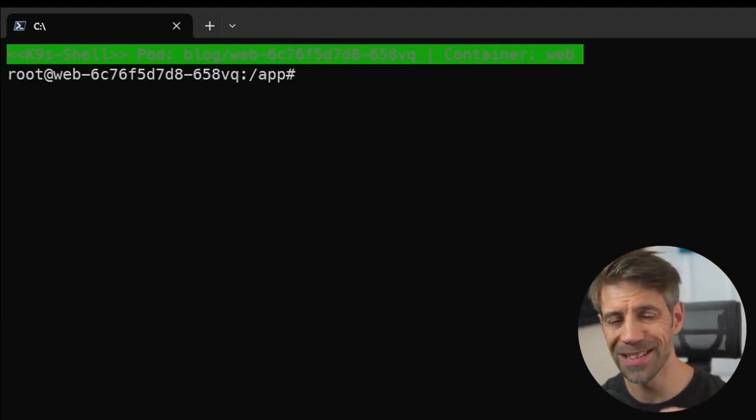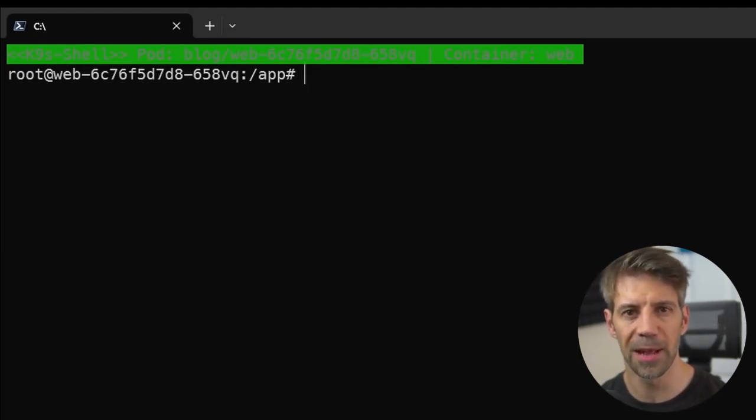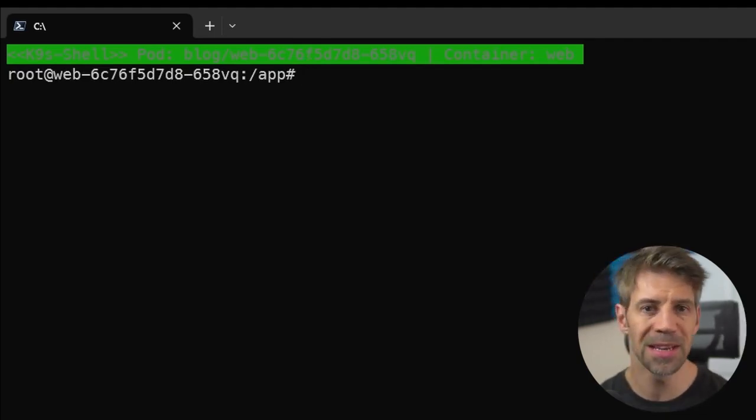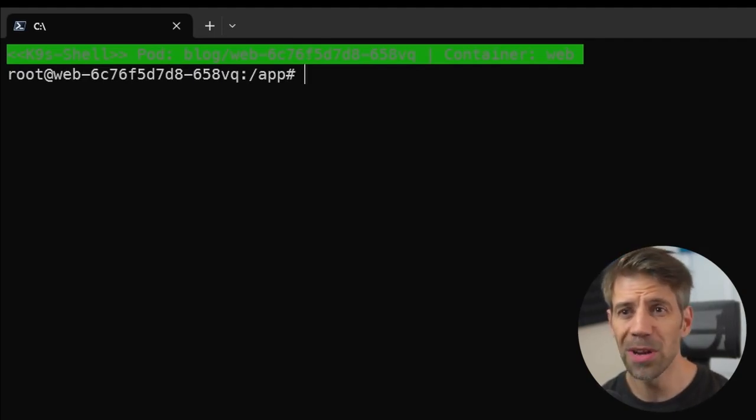So I'm only root for the things that are inside the container. But do remember that containers share the kernel with the host, because a container is not like a VM where the virtual machine has its own full operating system with kernel. With a container, the kernel is shared with its host. So that means if there's an exploit that allows an attacker to exploit that, there's something called container escape, where an attacker can manage to break out from a container into the host and get root access. So ideally, we wouldn't have to worry about that.